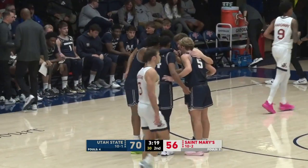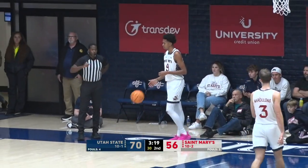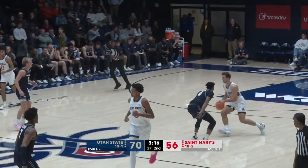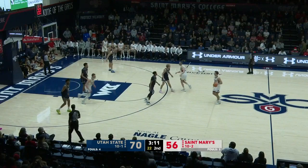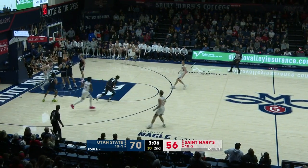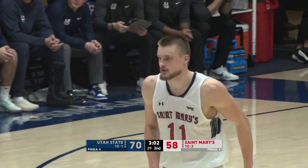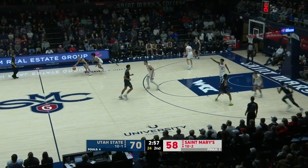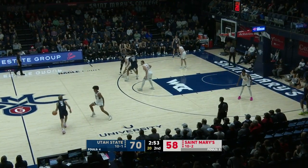Utah State holding on to a 14-point lead and trying to close out a big road win before the resumption of Mountain West play. It's Mikey Lewis on the floor in the place of Joshua Dent, who got some really good run there. But the Gales need shooters and they need scorers. There's Saxon down low from Marshallonis, and that's a good start. 7 assists for Marshallonis, 17 points for Saxon. But unless something dramatic happens in the last 3 minutes, those numbers will go for naught.